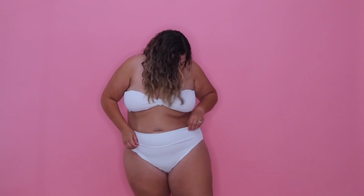I'm surprised at how much I actually really like the white. I think if I got a little bit more of a tan this summer, it would really pop. And even right now, being relatively pale, I don't think the white is washing me out too much. So the bottoms, I'm gonna go ahead and give, I don't know, because the white still does make me nervous. And I haven't gone in the pool in these, so I don't know if they would be see-through at all with water. They seem very thick though. Hopefully that's something Aerie has thought through. So I'm gonna go ahead and give them the benefit of the doubt and assume that these aren't see-through and give them an 8.5 out of 10.